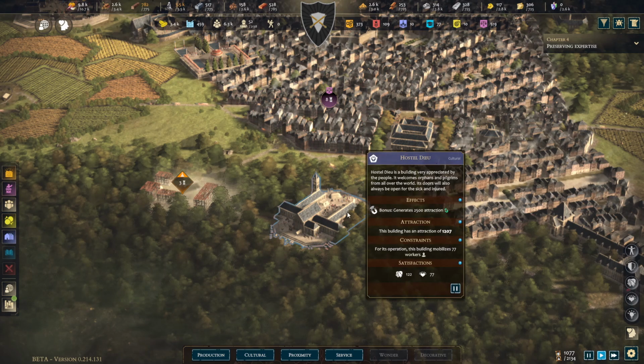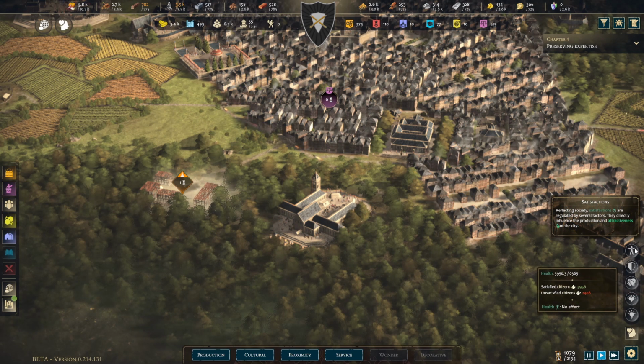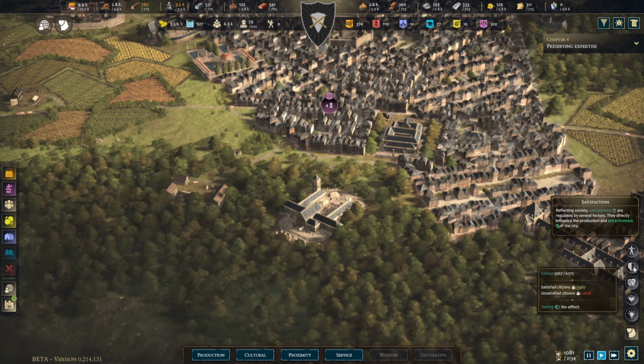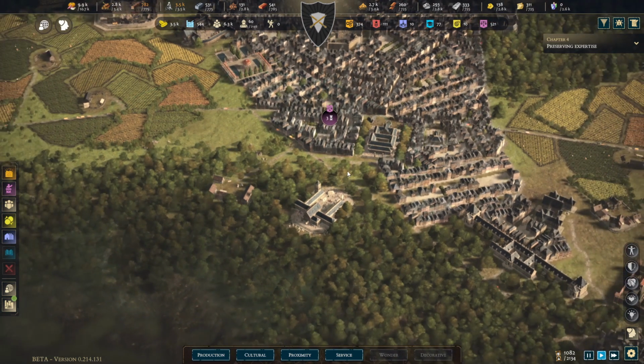We've just finished construction on the hostile DU and this generates an extra 250 attraction. Hopefully this is going to lift people's spirits a little bit more. We're still struggling to get some of the satisfaction in. I think we just need to build more buildings maybe. Maybe I'm missing a trick here. I'm still learning the game.